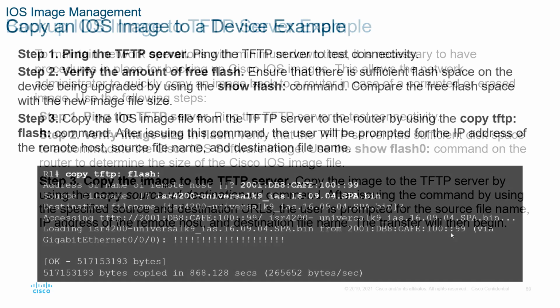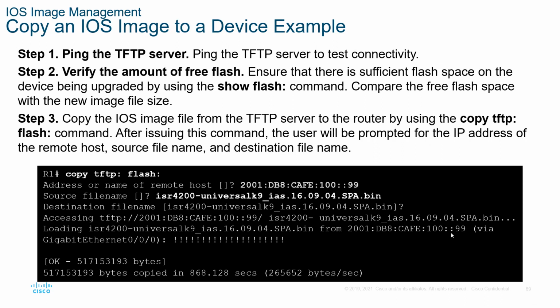So how do we copy it from a local device to our TFTP server? You could do copy running-config tftp and then give it the appropriate information. That's how you copy it to the TFTP server. If we want to copy from the TFTP server, you would do a copy tftp:// and from there it will ask you the IP address and the file name. From there you can reload.